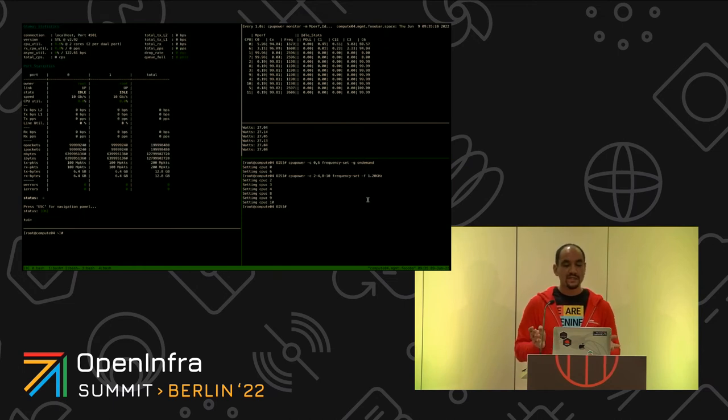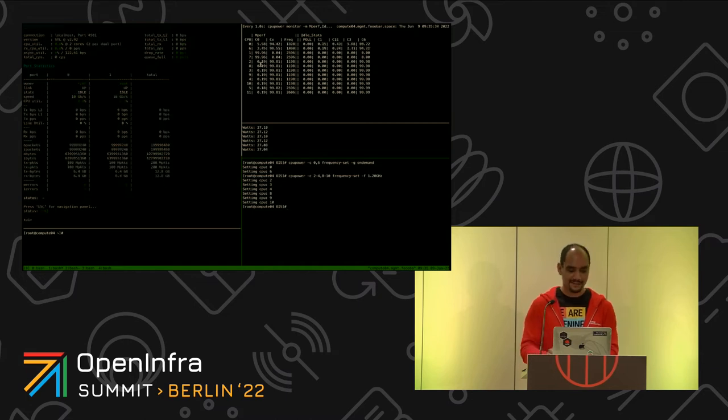And what can we do now? You can see that on cores 1 and 7, OVS-DPDK is actually running on them, but no traffic is happening. So what can we do? OVS-DPDK, by definition, will just poll the physical hardware queues whether we have packets or not. So we used to have something very interesting back in the day, which was interrupt mode. Let's enable that.